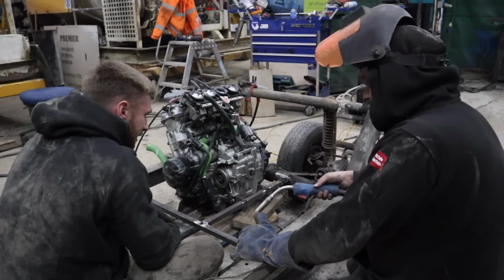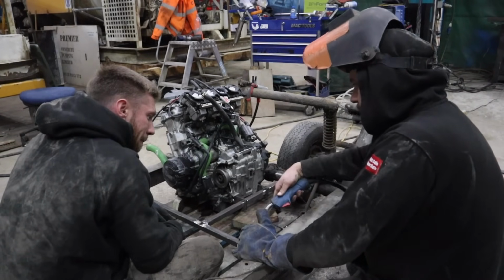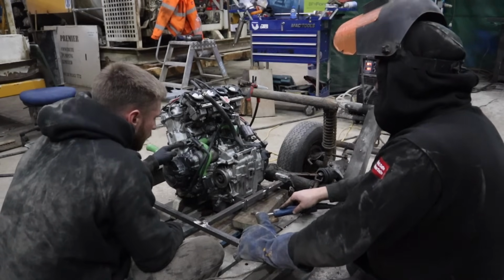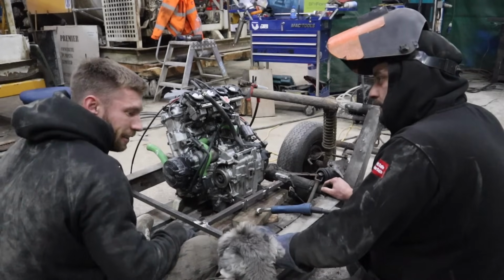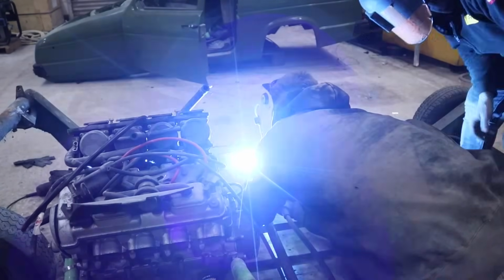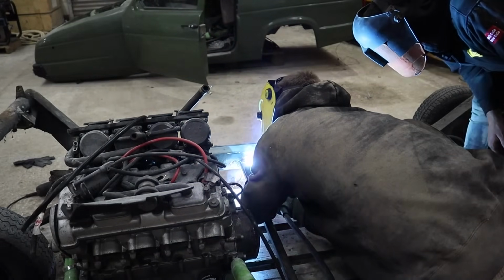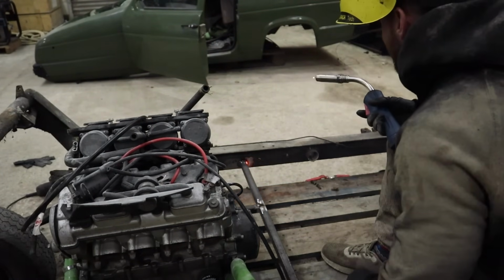What I'd like to do is not lots of welds, I don't want to fully weld it in just yet. If we get some decent runs all over it, because they're the main ones, it will then support itself. Do you want to do a couple as well? Yeah, I'll go. That's it, that'll do.